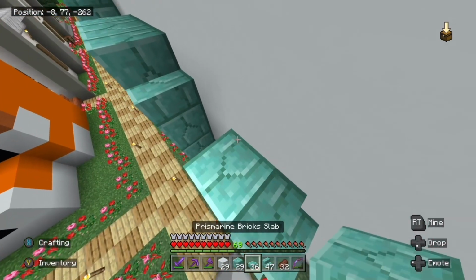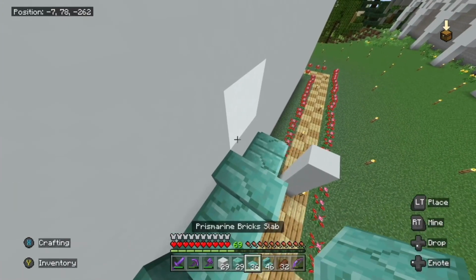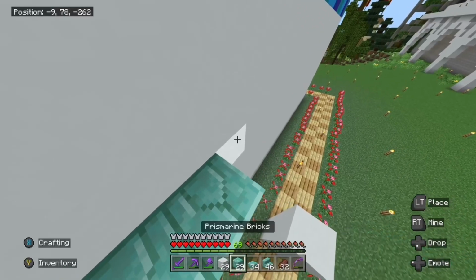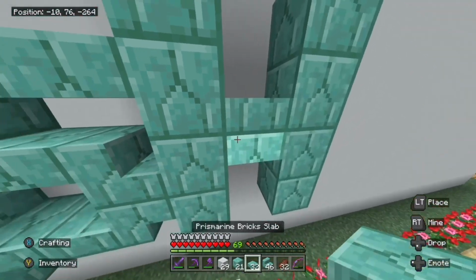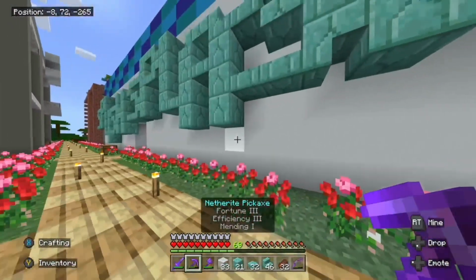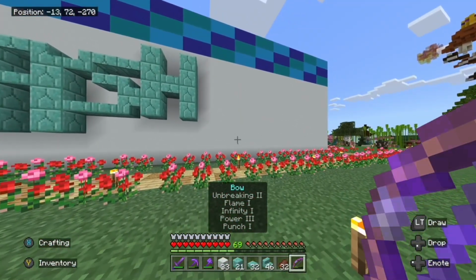Then we want one like that. One like that. One like that. One like that. 1, 2, 3, 4. 1, 2, 3, 4. 1, 2. Right. The front is complete. I messed up the splish, but I'll do that off camera. We're not finished.